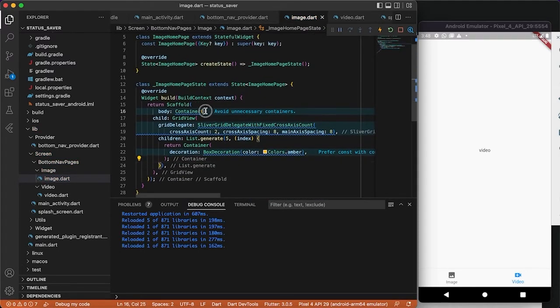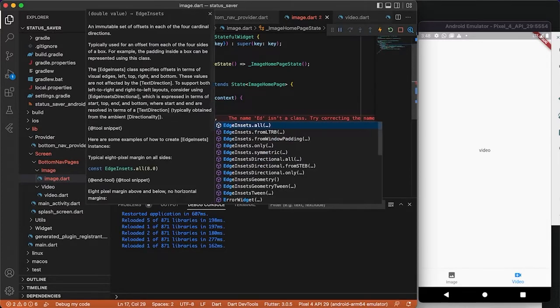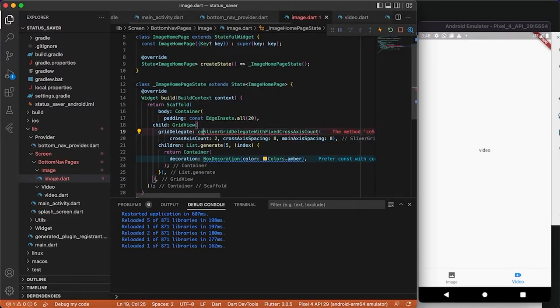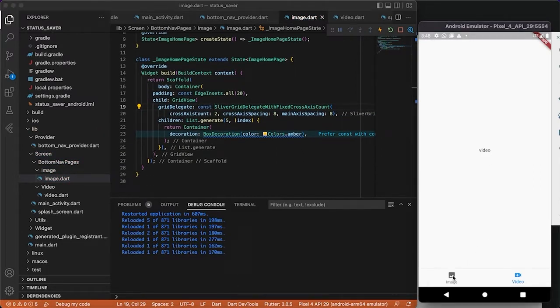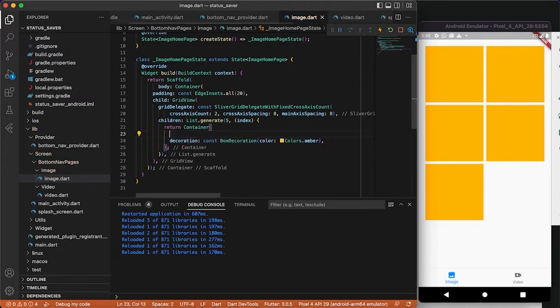This is unnecessary data. I just wanted to add a padding here, so let's make it 20 to be cool, and you can make this a constant. All right, I think going back to image, you should see some views. Awesome, so we have our views there, and I think what I need to do now is just to give this some cool border radius to make it look good.